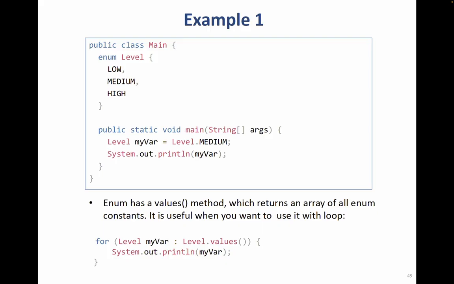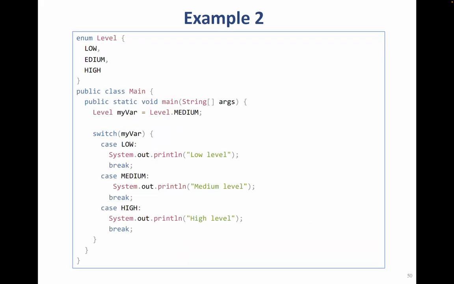So what I'm doing here is basically forcing them: okay, this is a new data type. This is not a string. This is the level. Or this is not a string for directions. This is the direction itself as the data type. So that I'm not allowing them to give me some kind of weird data for my cases. I'm forcing them to give me only these 3 cases. So this is one of the ways to use the enums.